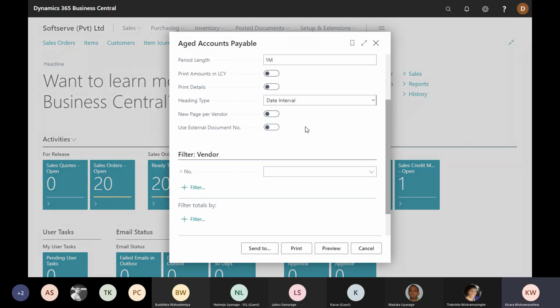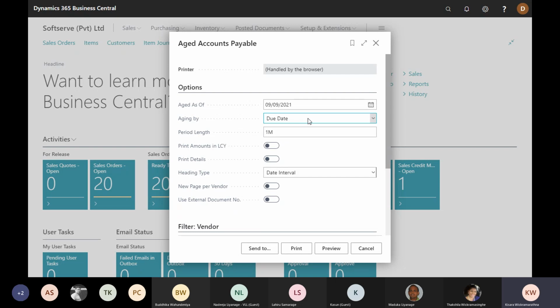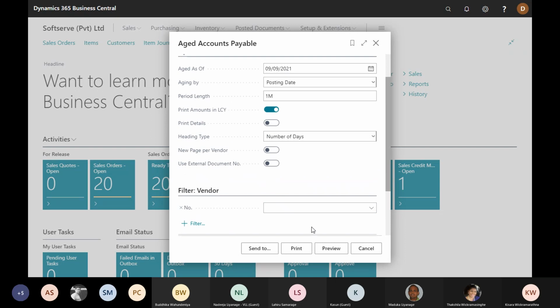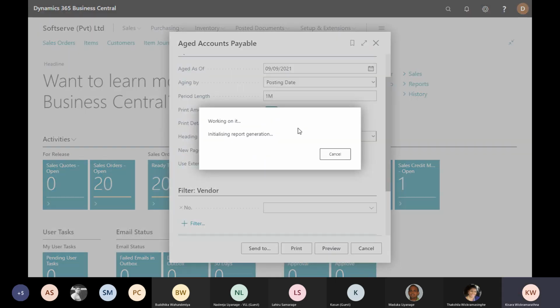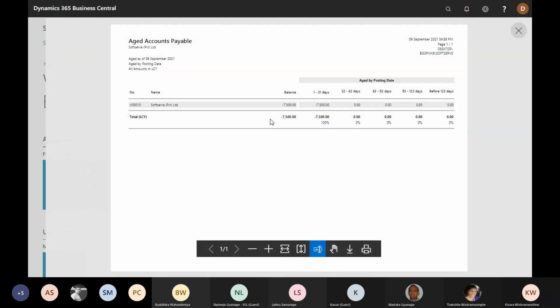So in this report, you have some options. Let me change some of that. Okay, so in here you can define the period length. I've set it as 1 month, and I'll tick this to print the amount in LCY. So if I preview this, I filter it to our software vendor.